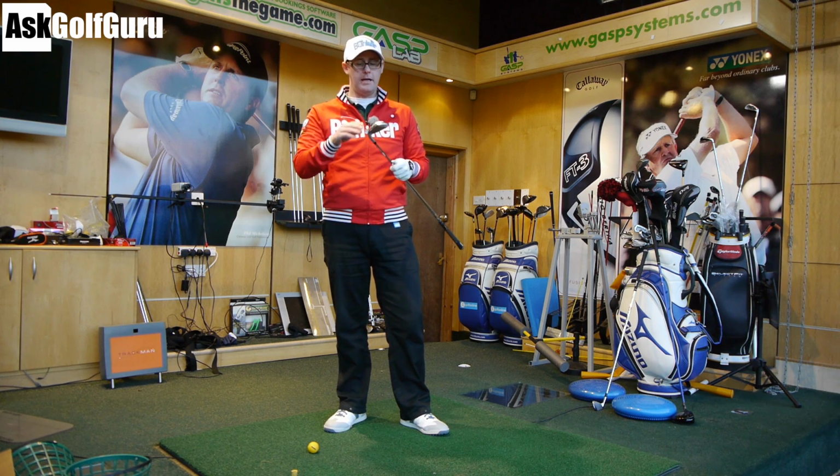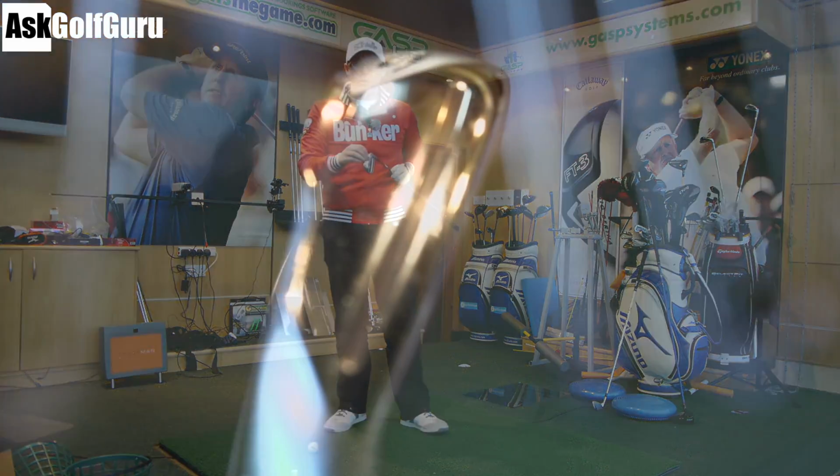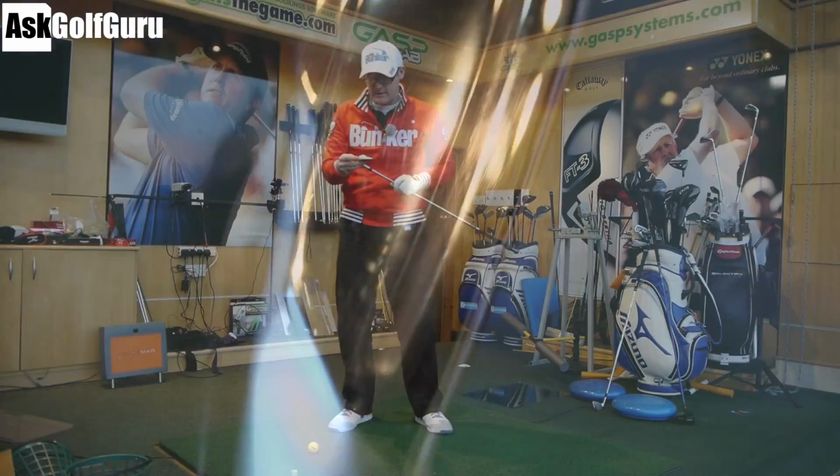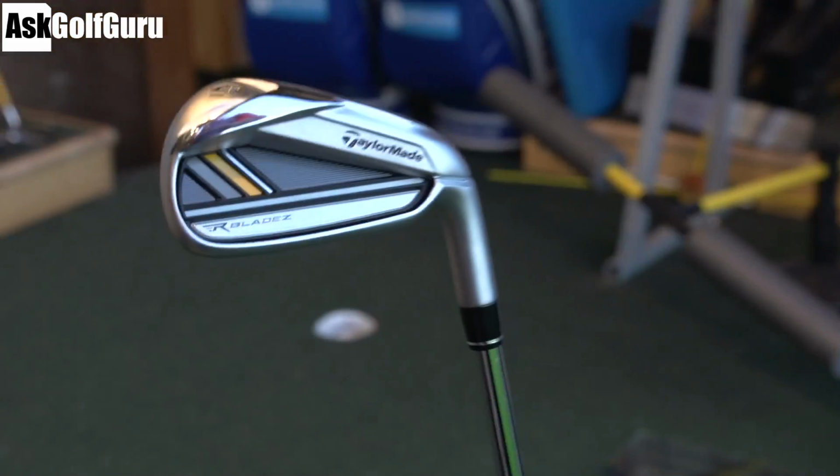So TaylorMade RocketBladez, what are we getting? We're getting a little slot on the bottom. This little thing makes the face have a bigger sweet spot all over, I think, and more rebound. It's going to change irons forever, apparently, TaylorMade is saying. We get a medium sole, medium top line, putting it down.